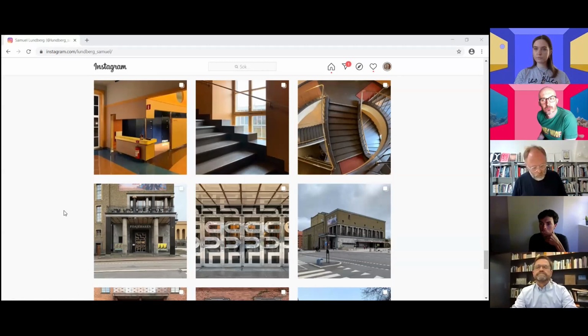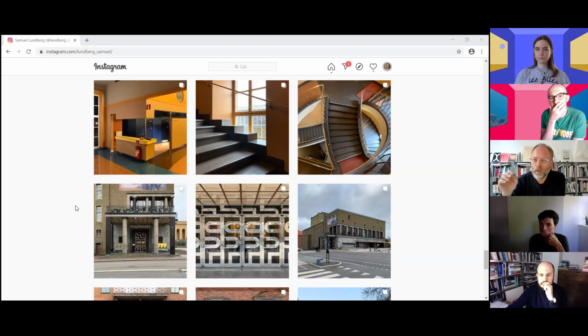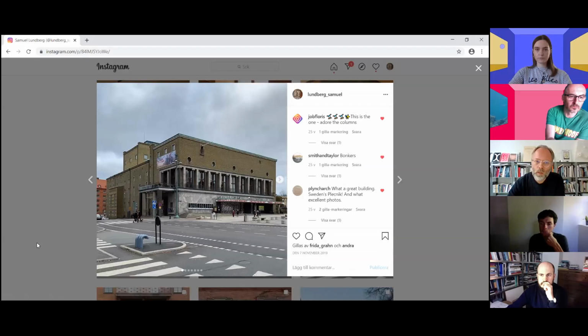We're going to go quite close into some buildings, and I think the closer we get, the more we find. This is, you might say, one of the themes in this: in many of the buildings, it could be buildings you know from beforehand, and many times a lot of buildings are only communicated with perhaps one iconic image or something like that, or you're categorizing it to a style or a period or something like that. But this has more to do with getting very close to the buildings and experiencing details and reading things from them.